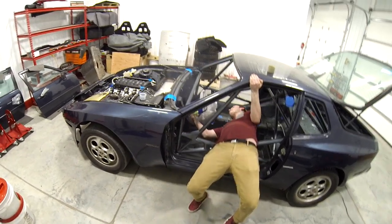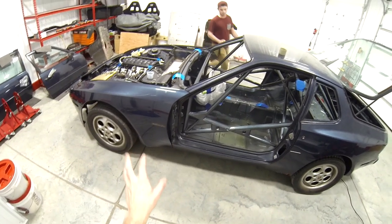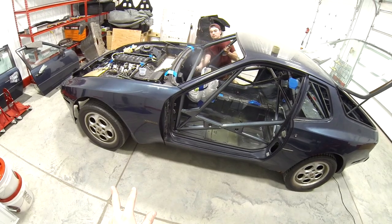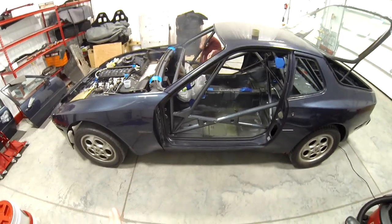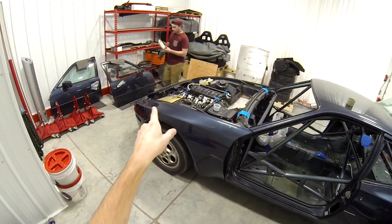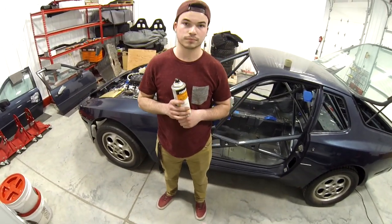Yes. So what happened is this car has two blue colors, and the blue that this car is, is a super rare LY5Z ocean blue. It's a super rare color. So every time I've ever tried to order paint for it, they send me the nautical blue by mistake, and that's what happened to us. So that can is nautical blue. It's a little too dark, and there's not enough metal flake in it. However, we have another can of the LY5Z Ocean Blue for our top coat.